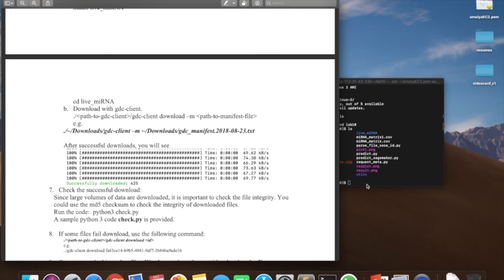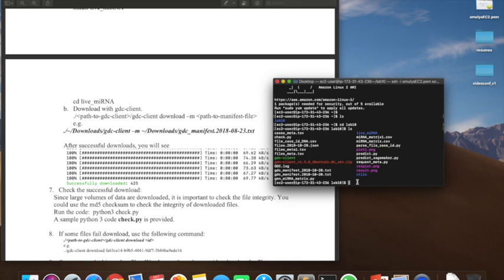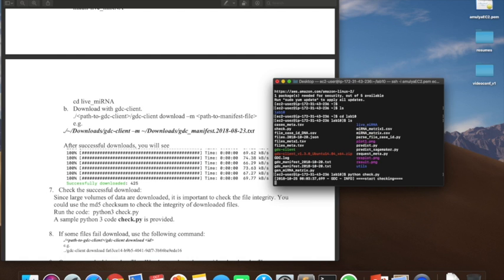So here I'll show you the checksum or the integrity of the files we have downloaded by using the command. This will take a few minutes.